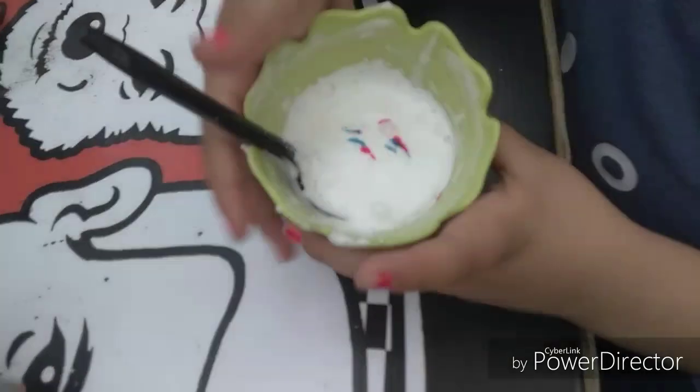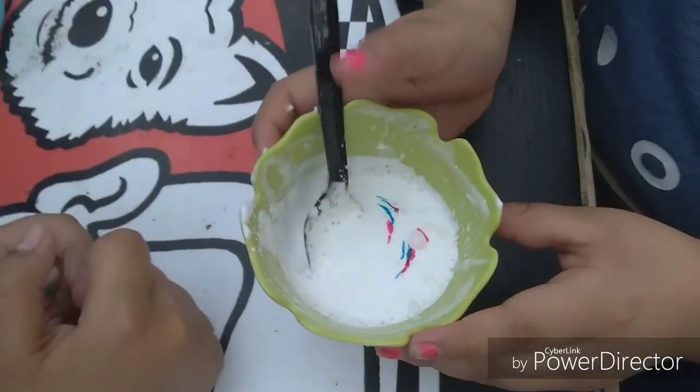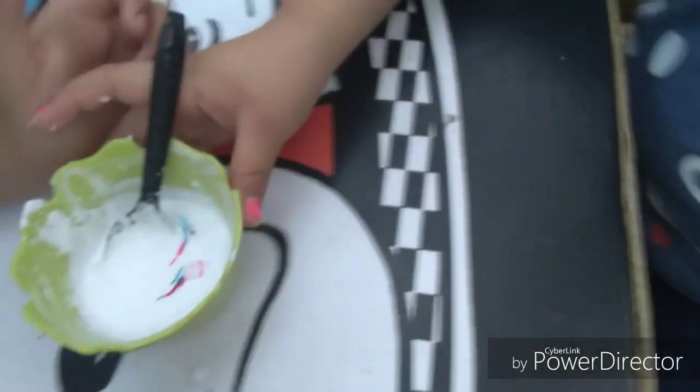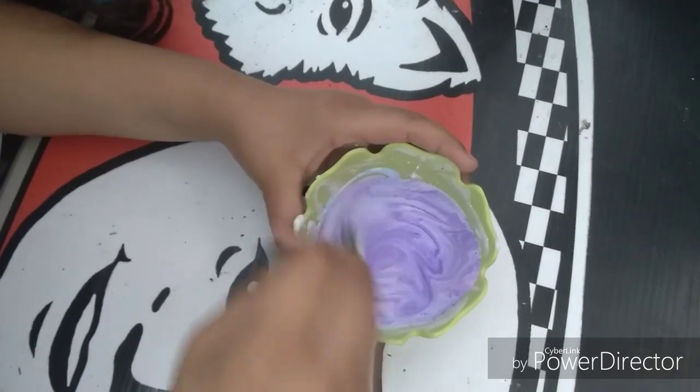Now we're gonna add our colors. As you can see, it looks really bluish, reddish, and pinkish, but whatever. So now she's gonna mix it up. Look how it's turning out. It actually looks like it just came out of a unicorn's butt.